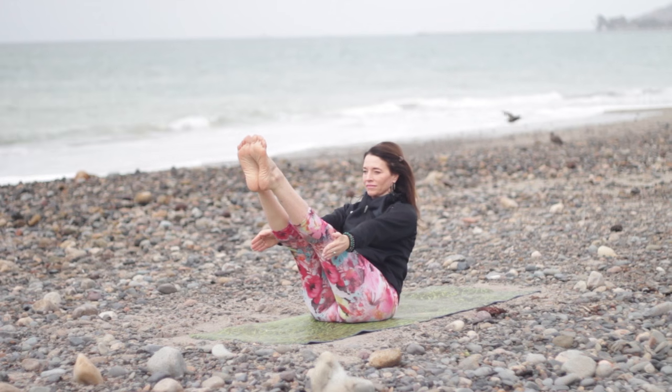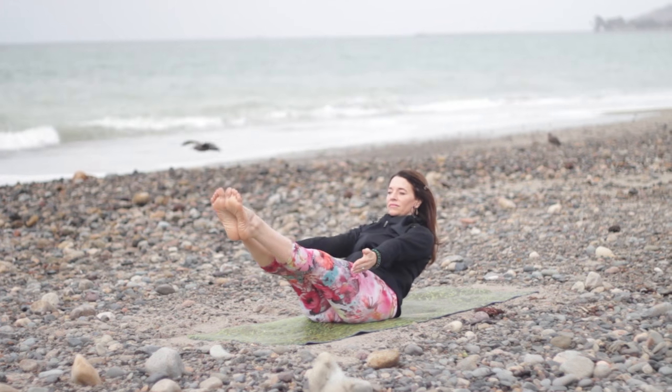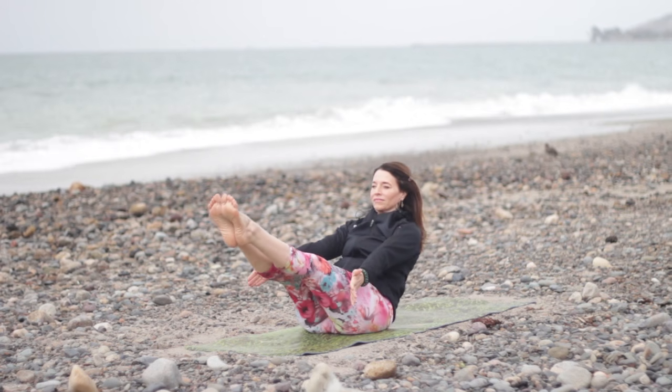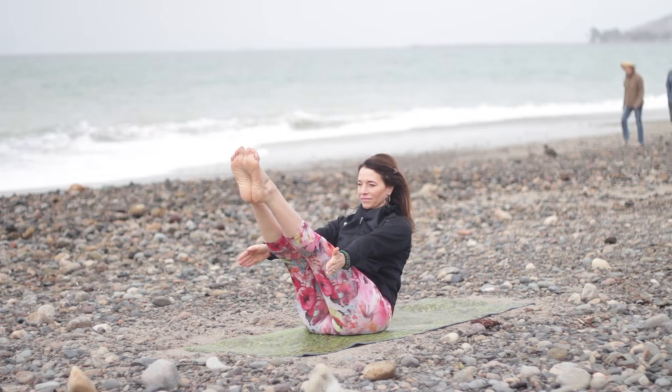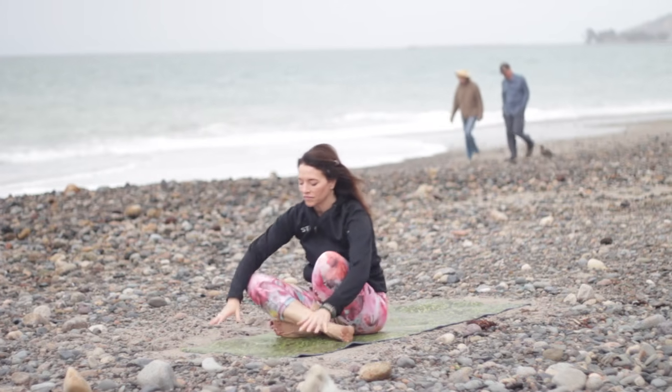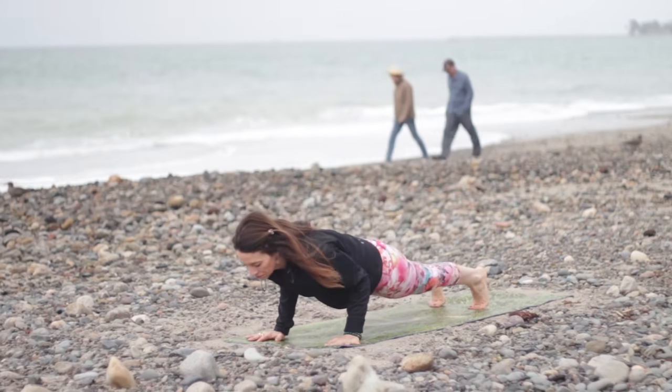And again, exhale, slowly lower down. Keep your belly lifted. Inhale, extending up. Keep the legs engaged. Cross your ankles. Press down, pick up anything at all. Roll forward, step or float into Chaturanga.